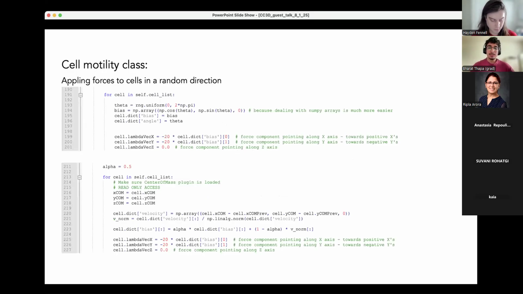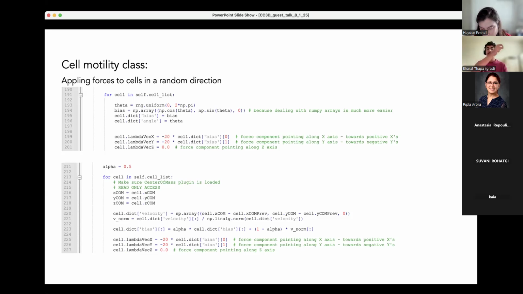The other thing, which I'm not going to go into much detail on, is the random motion of cells. We can talk more about this, but we're not really going to play around with it much, so I'm just going to skip it for now. But it basically means that I'm randomly picking a theta, which is the angle at which the cells will move.